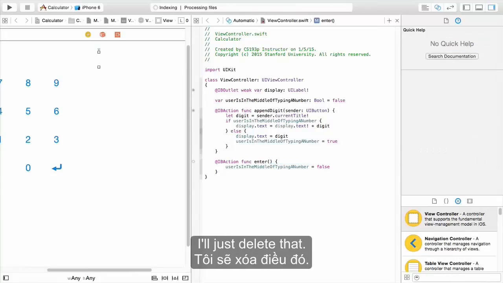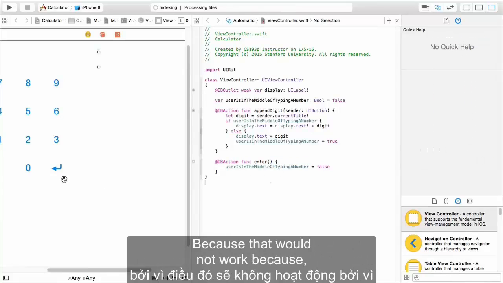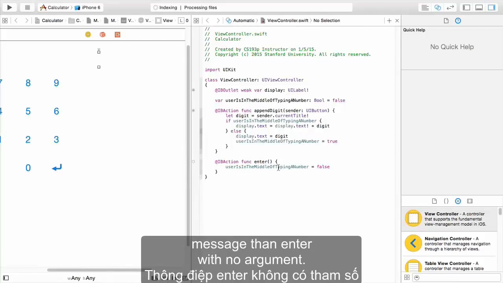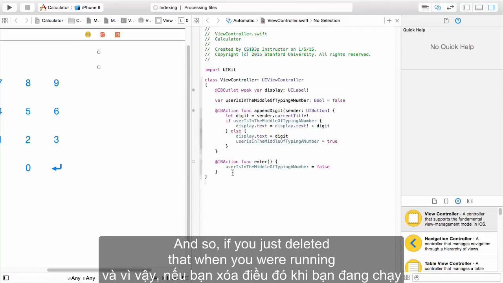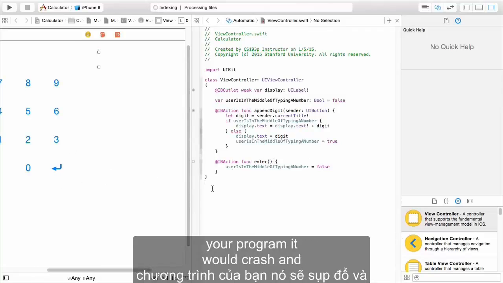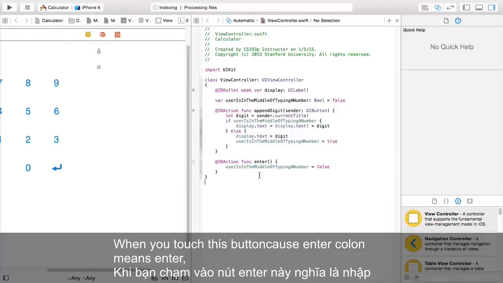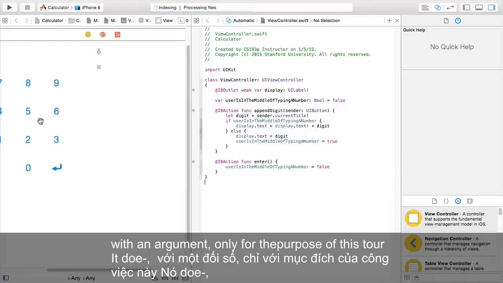you can't just say, oh, okay, I'll just delete that, because that would not work, because enter with an argument is actually a different message than enter with no argument. And so if you just deleted that, when you run your program, it would crash and it would say couldn't send message enter colon when you touch this button, because enter colon means enter with an argument, only for the purpose of the storyboard.